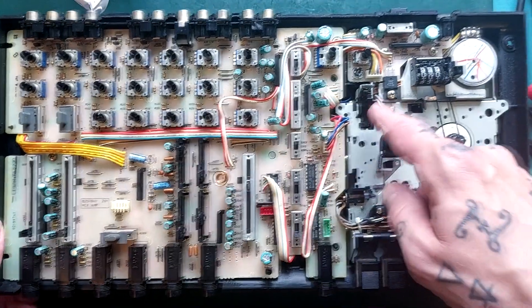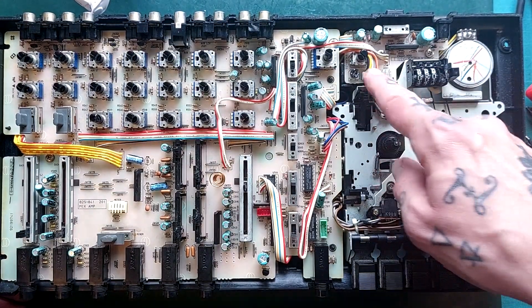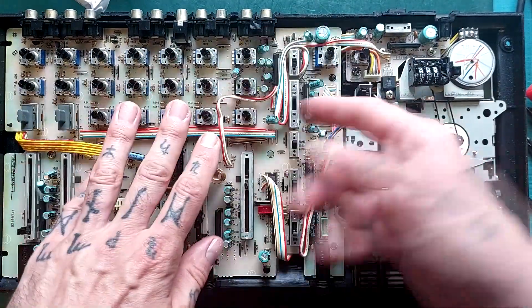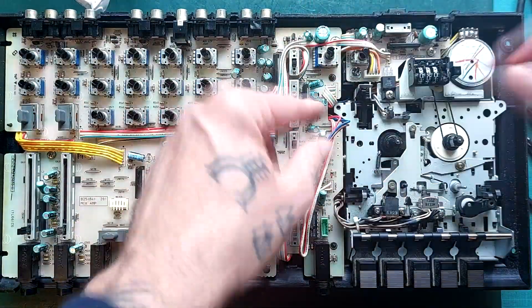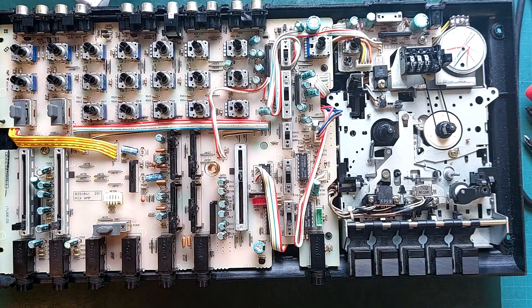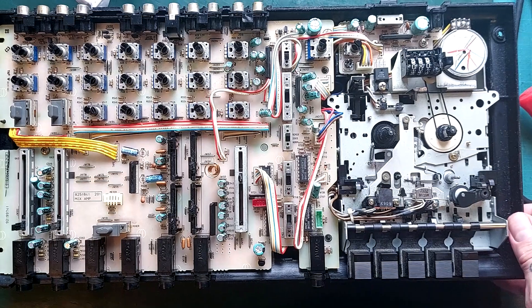There are a few longer cables that are soldered at both ends or only plug in at one end - you have to be careful about whether they're going underneath the mixer board or on top of it. This is just held down with one screw here. The plug I mentioned earlier for the leaf switches and the plug for the motor - I got so far with putting this down and found the connectors were underneath, so I had to lift it up again and plug them into the headers. Reassembling one of these for the first time can be quite a daunting process - I hope those tips help.